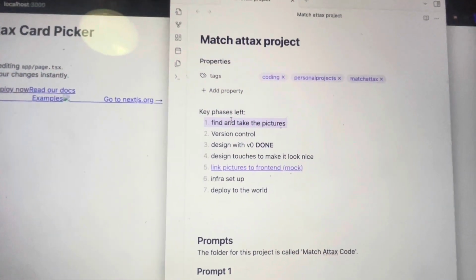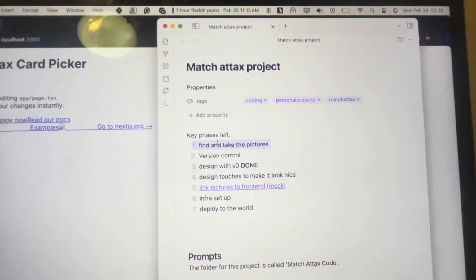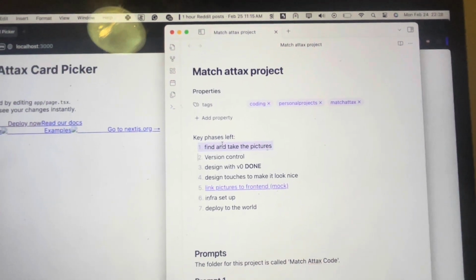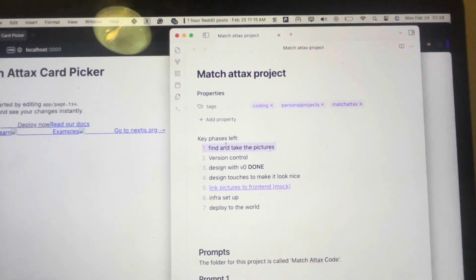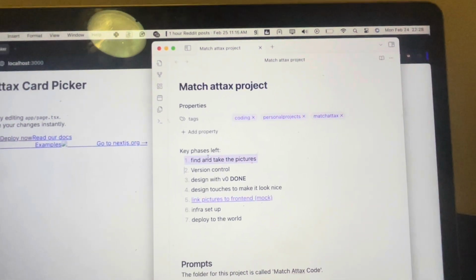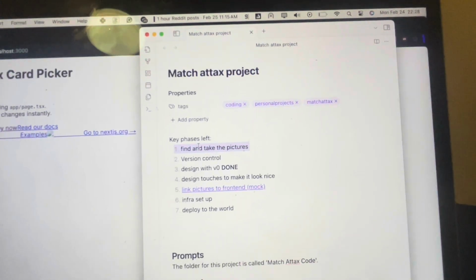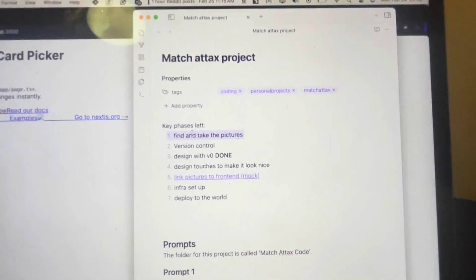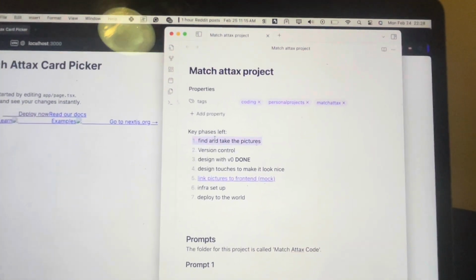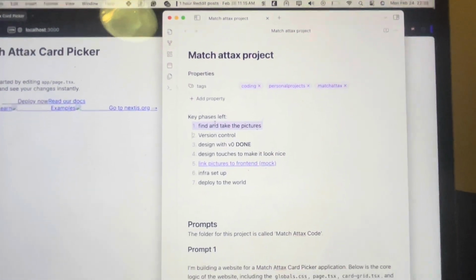The design touches was what I was referencing earlier, which is going into Figma and making it look pretty snazzy and unique, and I need to get the feel of those nostalgic times, bro, the early 2010s, late 2000s. You just need to have that, so that'll be quite fun. I do find Figma a little bit cumbersome at times, but when you're in the flow and you're just executing an idea, it's quite fun. And obviously I like being creative as well.